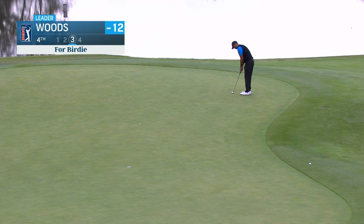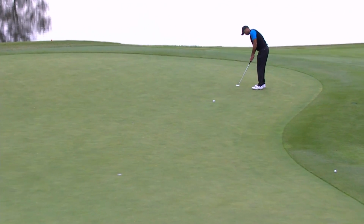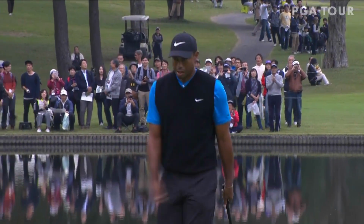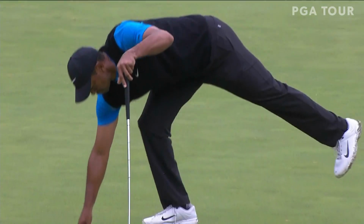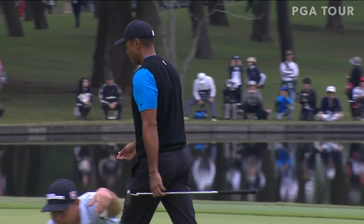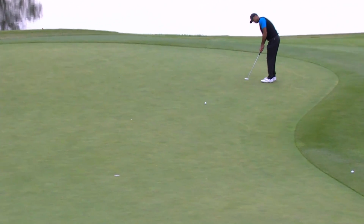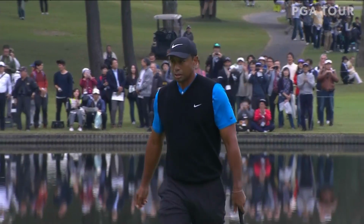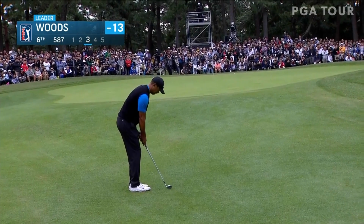Sort of riding along a ridge. If you get too far to the left, it's going to go down that slope. Get out to the right, it's probably not going to break. Looking good. Oh, what a putt. He's made 3 or 4 long putts this week. This is certainly one of them. Perfect pace. .75 feet back, so bring this thing in low and check it back up there.